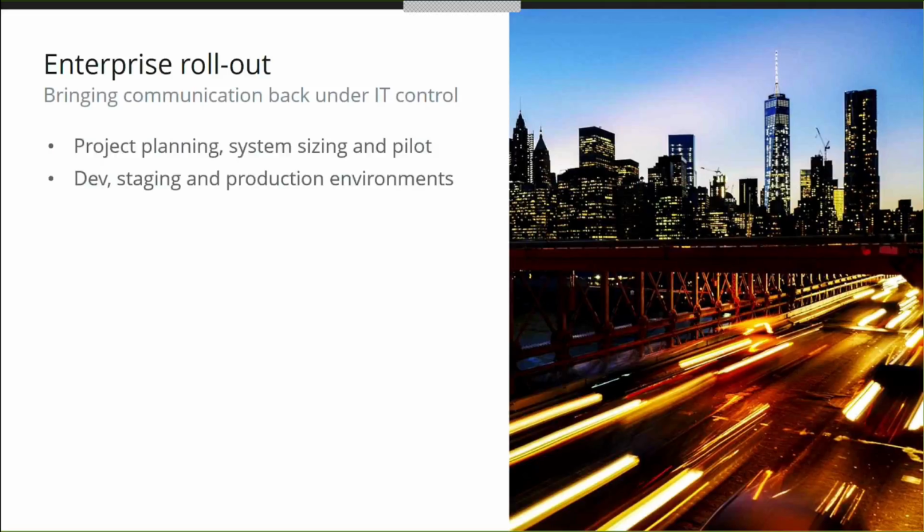You've got dev, staging, and production environments. You want to set those up. A lot of these SaaS services don't even have a staging and dev environment that you can use. And that's kind of crazy if you're thinking about using this for mission-critical infrastructure that's got lots of integrations that you're really going to customize.